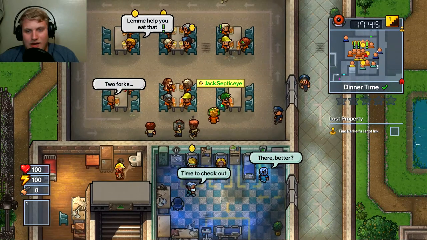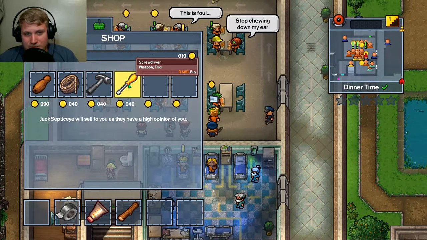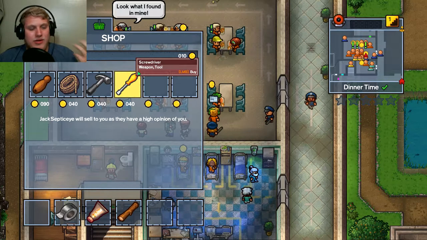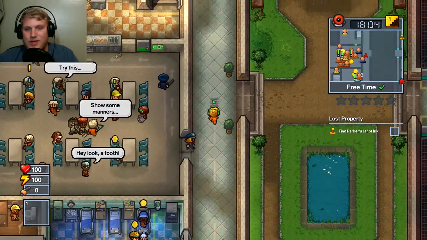Okay. Does Jack have anything besides, nope. But he has some useful stuff. If I can get 40 coins, that screwdriver will really help me actually get in the vents. So, that's pretty cool. Alright, so it is now free time once more.